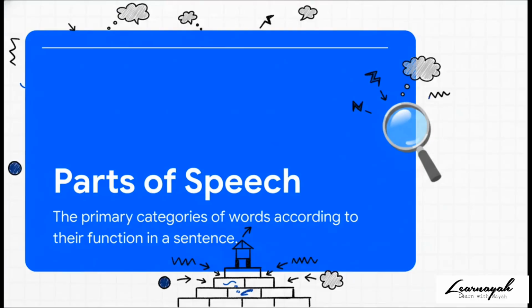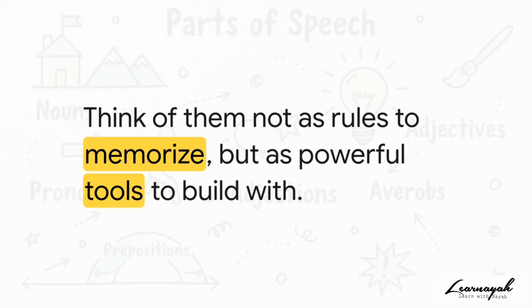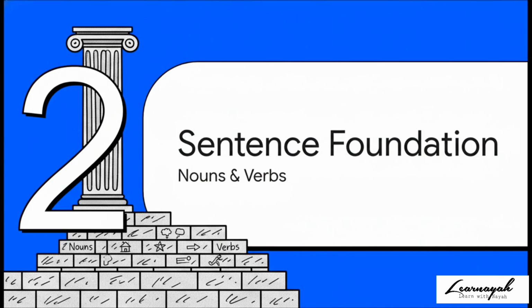So, what are we really talking about here? When you strip it all down, the parts of speech are just the basic categories we put words into based on their function, their specific job, in any given sentence. This is our foundation. Now, here's where we need to kind of shift our thinking. I want you to forget about those boring grammar classes where you had to memorize a list of rules. Instead, start seeing these as a powerful set of tools you can use to build anything you can imagine with language.